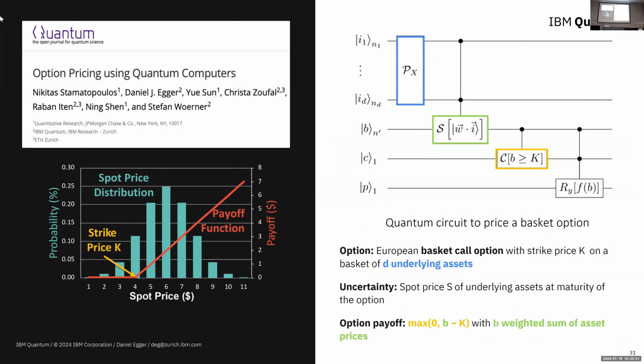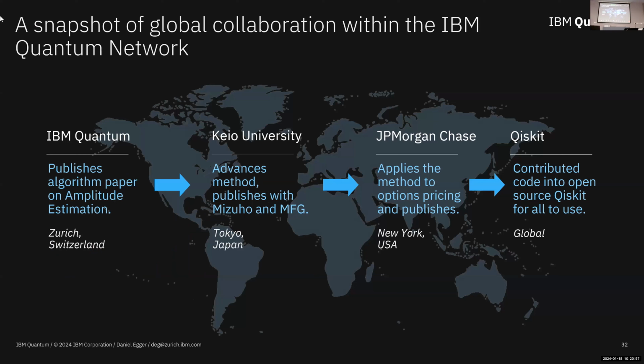So this once again shows a little bit the way that we leverage our network to collaborate. The first work that we did was based on Zurich, showing that you can actually use quantum amplitude estimation to evaluate certain risk metrics. And then collaborators in KO produced a twist on the algorithm, showing some improvement, right? So research into quantum algorithms can directly improve applications. And then we leverage these two pieces of work in this collaboration to come up with this framework for pricing options, right? And then all of this was contributed back open source to the Qiskit quantum information software kit.